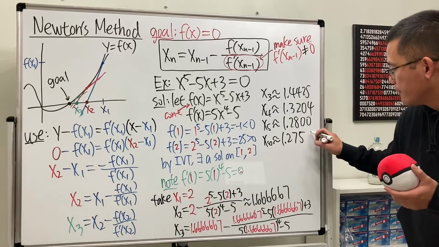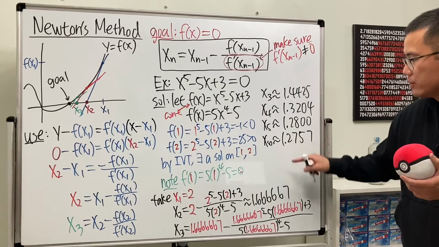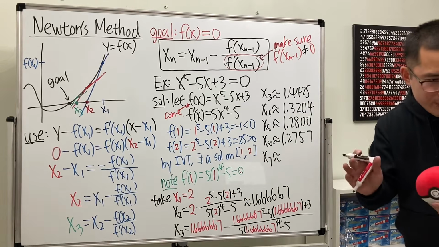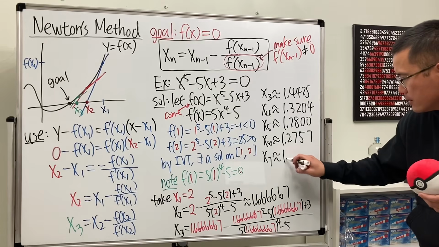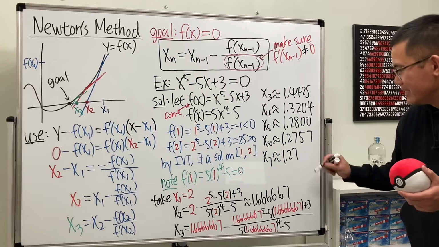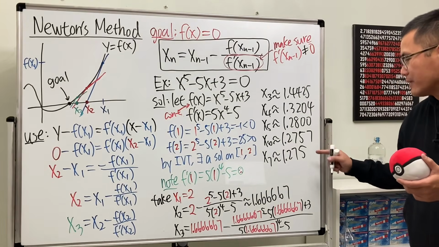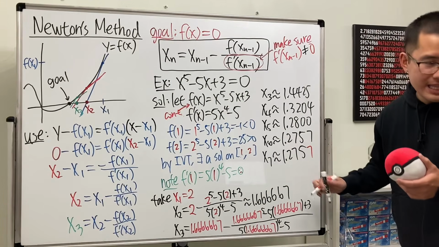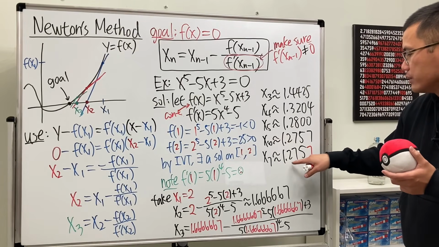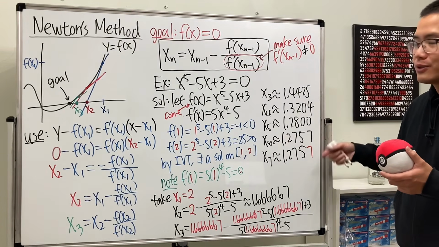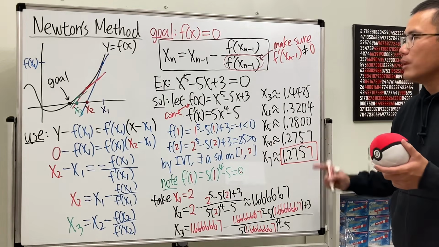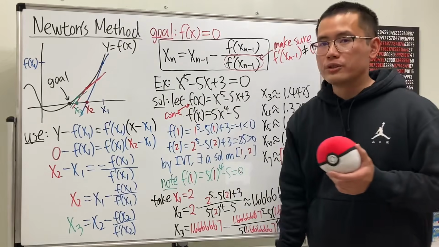1.2757. All right, so at least now we have the two match, and then now x7 is approximately. Oh, look at this. We have 1.27568. But of course, if you round up, that will also be 7. And then if you keep on going, you'll just get the first few digits being 1.2757 and so on. So I will just tell you guys a solution will be this. This will be a very good solution for this equation.